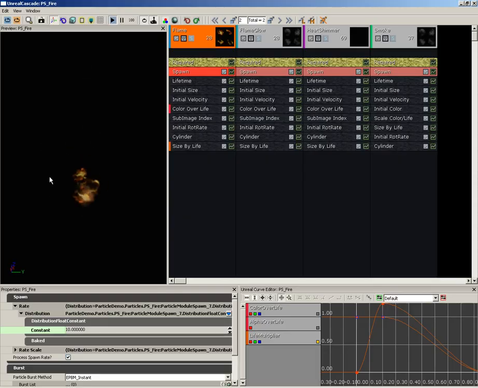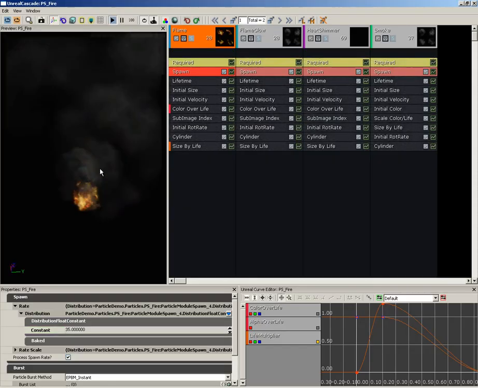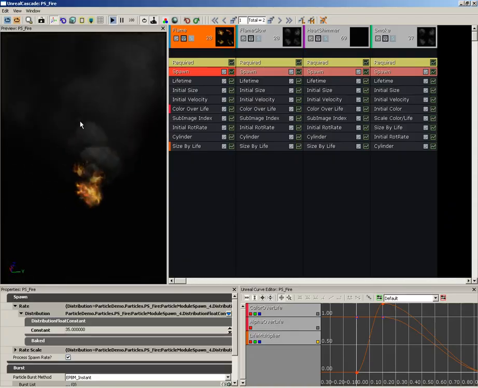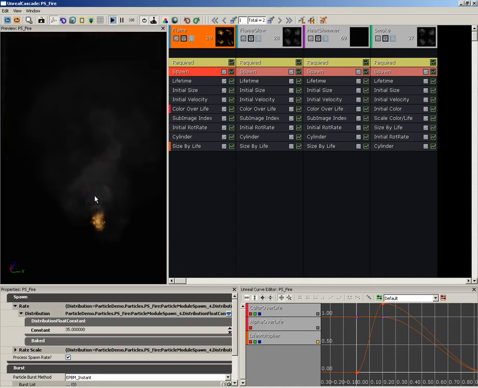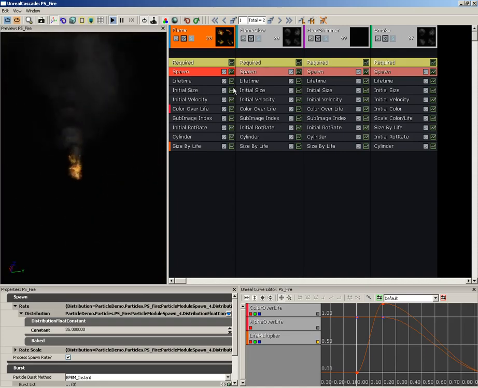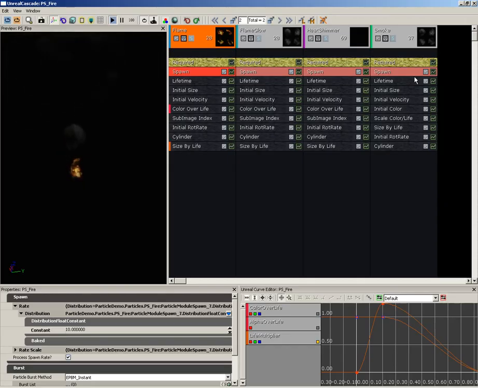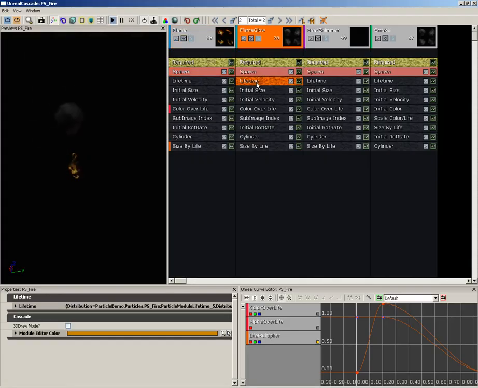I'm navigating this such that if I drag with left mouse, let me go ahead and switch back up to my higher LOD. Left mouse allows me to rotate around. Right mouse allows me to zoom in and out. And middle mouse allows me to pan the camera. So as we switch to these lower LODs, these textured modules are locked out and are not really being calculated anymore. So if we want to, we can right-click on them, and we can duplicate the next higher LOD.